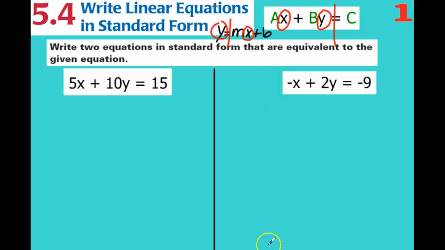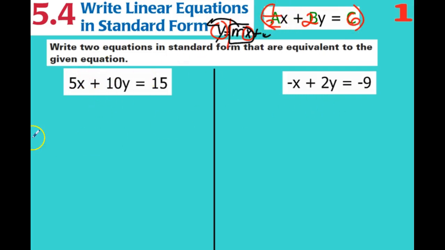If we just move this term over to the other side, well then x and y are on the same side. The a, the b, and the c are all just numbers. So it could be like 2x plus 3y equals 10, or some other random numbers. But when you take the NCA, they don't want any of a, b, and c to be fractions. So instead of having like 1/2 x plus 2y equals 6, we would need to multiply this equation by some number to get rid of that fraction.